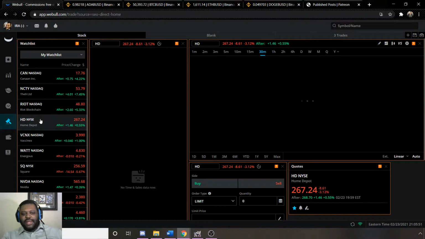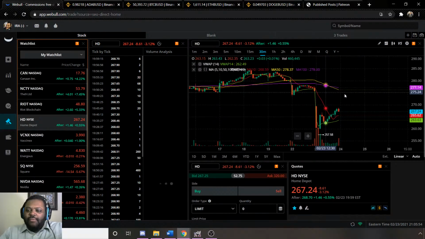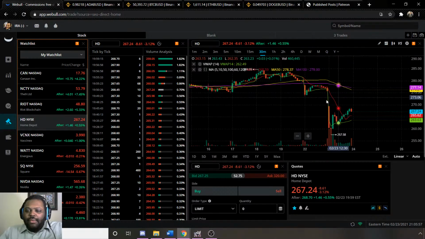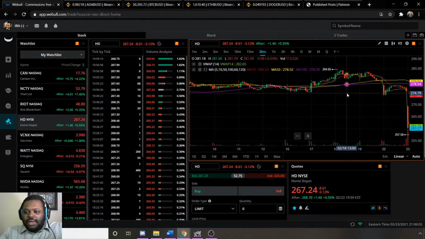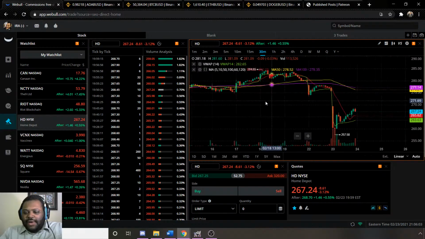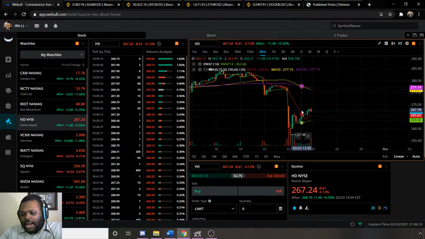So next we have ticker symbol HD for Home Depot. They had earnings this week, but have become bearish. Weekly high for them is $284.65. They fell down pretty far, but have begun to bounce back up. Moving average 10 is still below 50 and 100. VWAP is below moving average 10, so negative on both of those metrics, but they did end the day at 268.70.